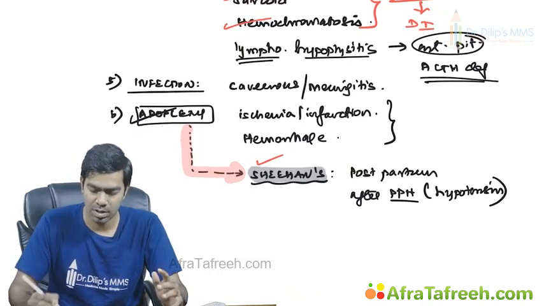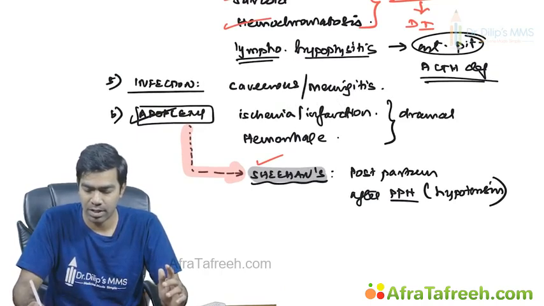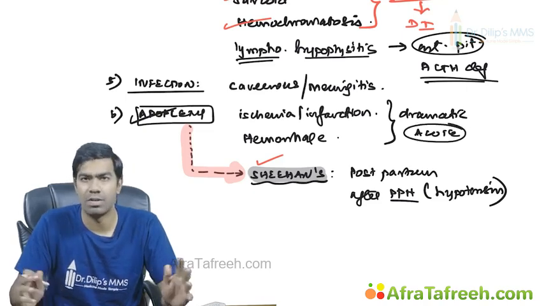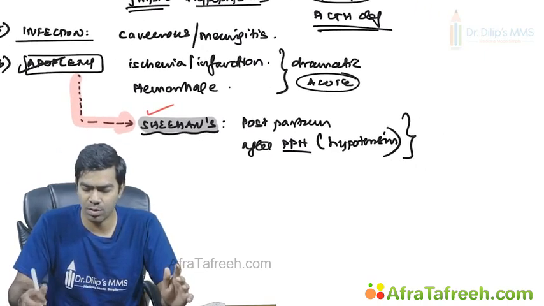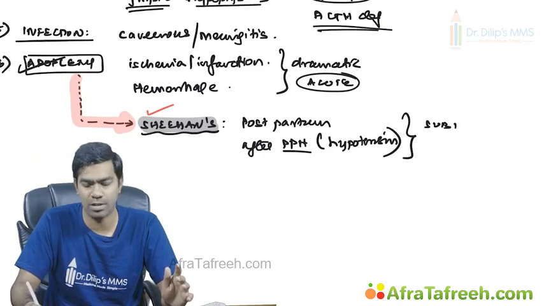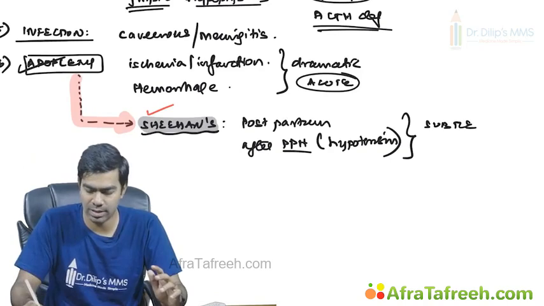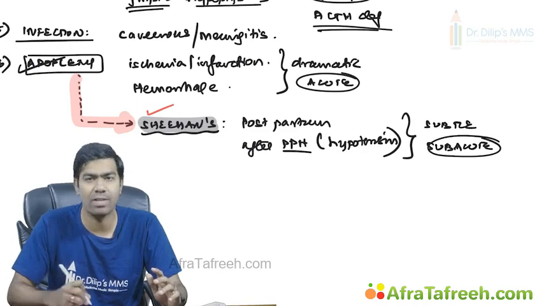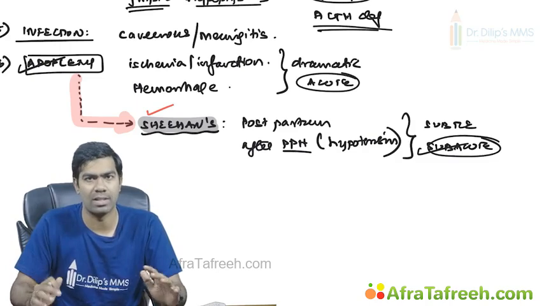The reason is that apoplexy tends to present in a very dramatic fashion. It is very acute in presentation, with headache, visual field defects, and all these things. But Sheehan syndrome tends to present in a more subtle manner. It's not going to present dramatically like pituitary apoplexy; in the sense, it presents more subacutely or even in a chronic fashion. Clear? We'll see the difference in some time.